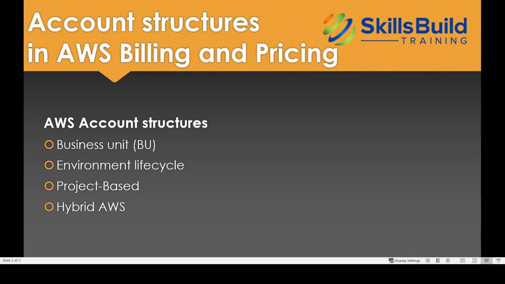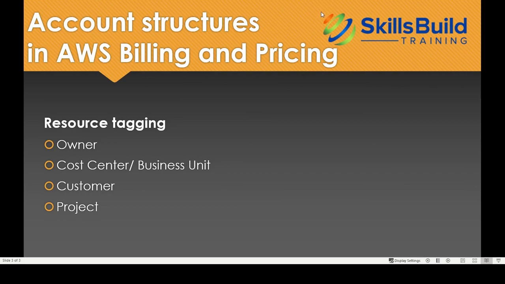You can also use the consolidated billing feature in AWS Organizations to consolidate payment for multiple AWS accounts. And with consolidated billing, you can see a combined view of AWS charges incurred by all of your accounts. You also can get a cost report for each member account that is associated with your master account. Consolidated billing is offered at no additional charge. Other than that, resource tagging can help track expenses throughout the model.